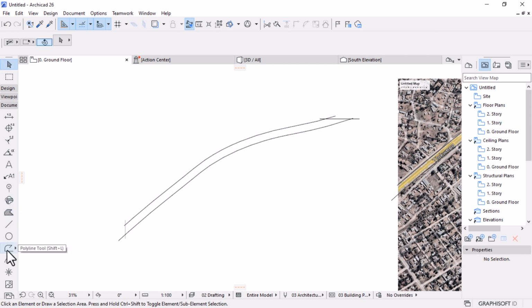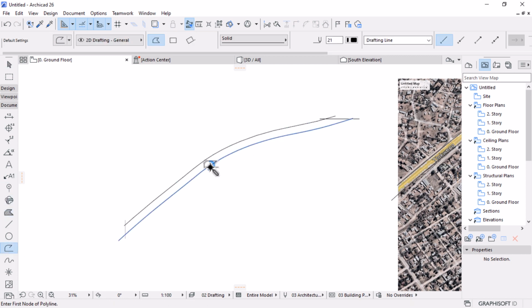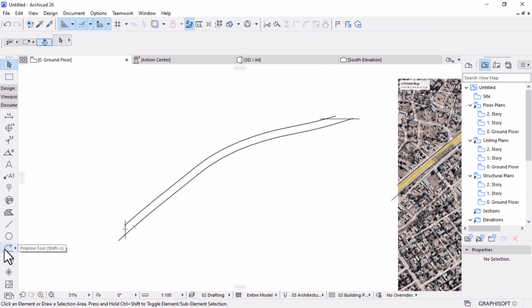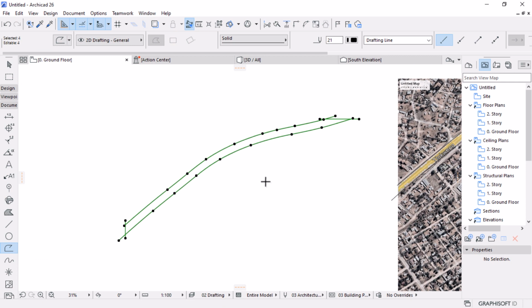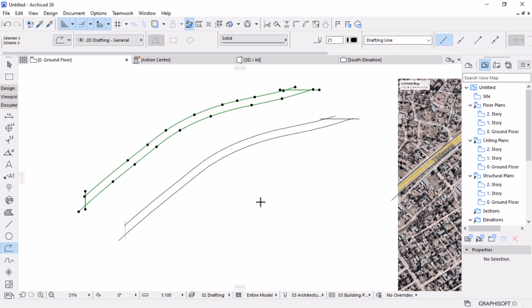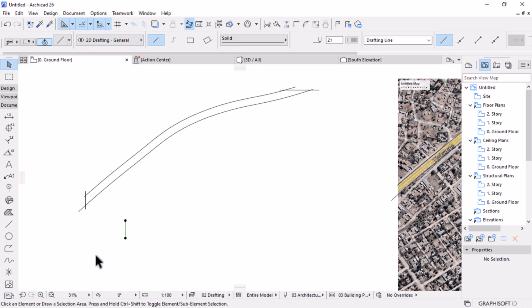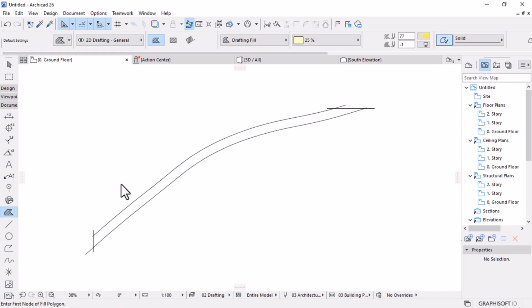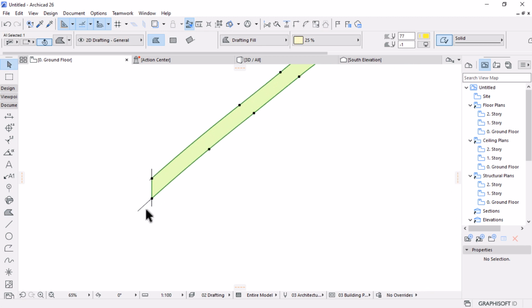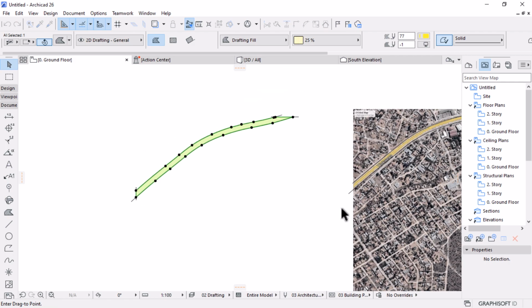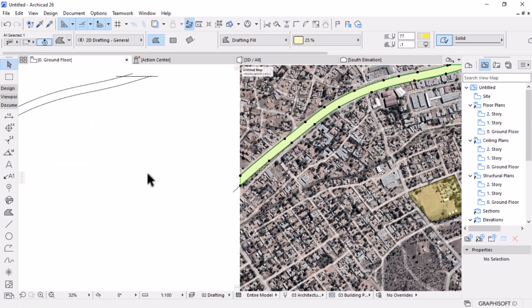So the best way is to pick a polyline tool and then click on each line so that we can convert, or we can have now a geometry made of polyline. So if we select the polyline tool and hit Control A to select all the polylines, now we have a region of polyline. This could not give us a result. We'll just delete it, and then from here we can now pick our fill, and then we can fill this area with fill. Then we can move this to the position like that.